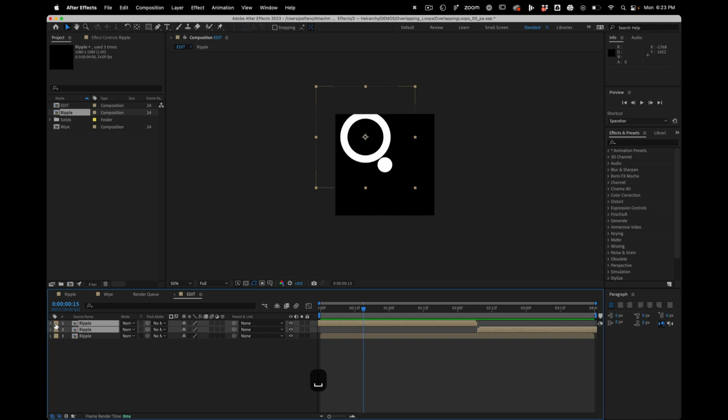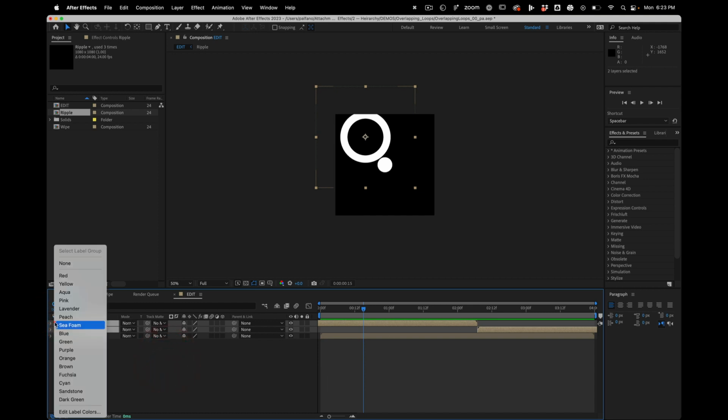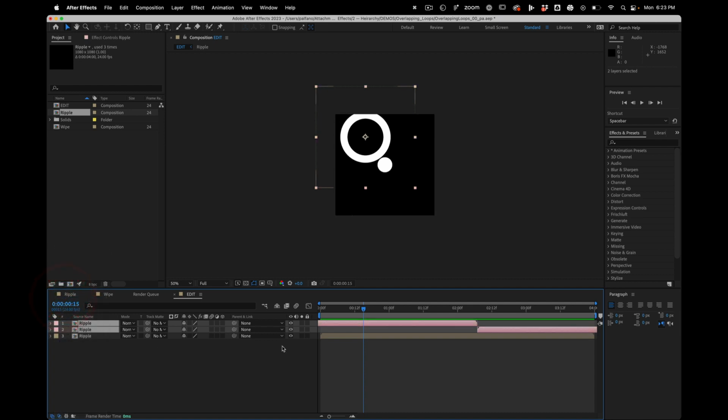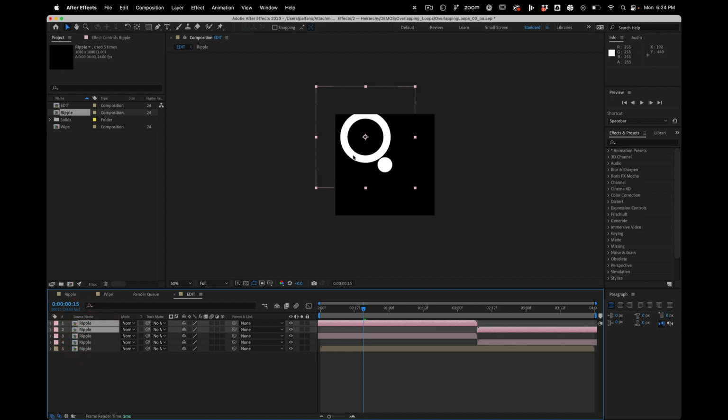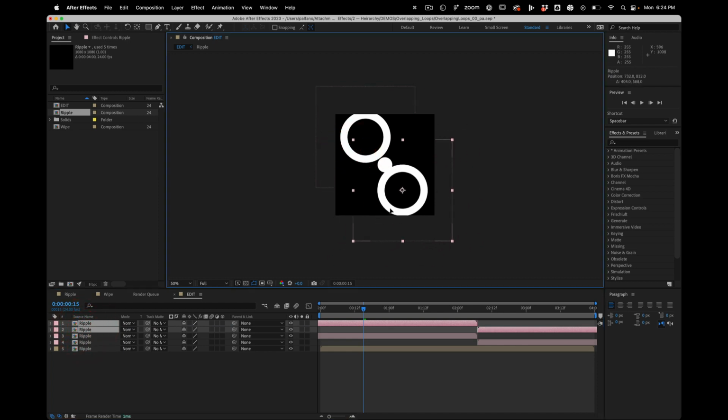It can also be helpful when there's other ways to repeat the time, but this is kind of the simplest for now. It can also be really helpful to just kind of color code your layers as you do different stuff. I can also add another instance of these somewhere else.